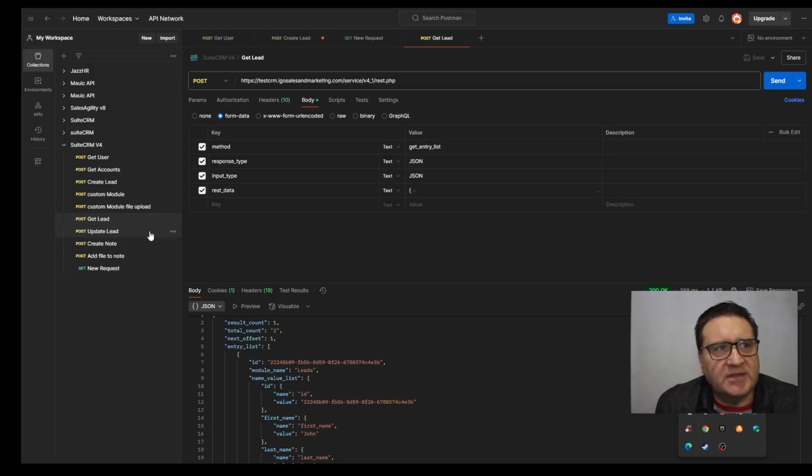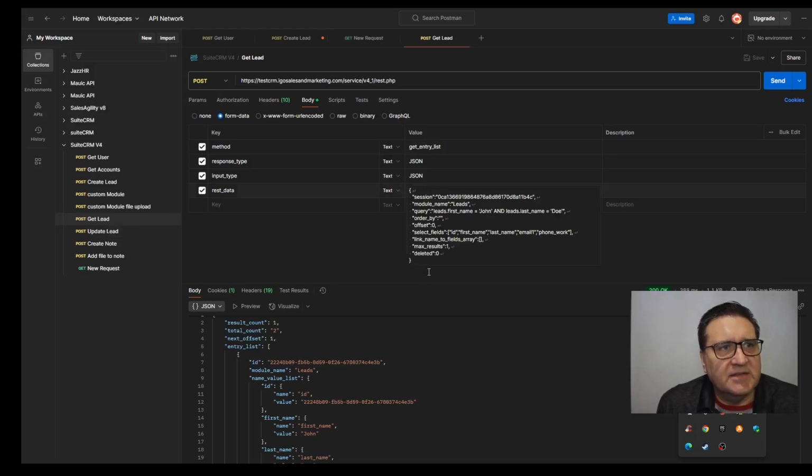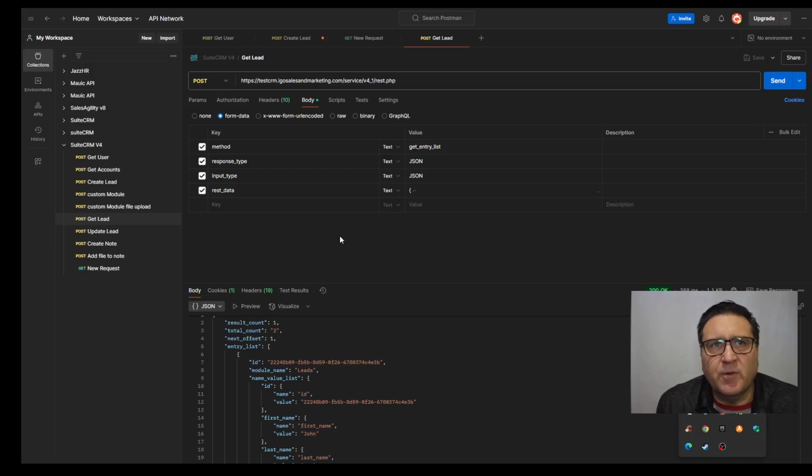And all of this is in my blog article if you want to go visit it and get all this stuff. The other thing here, just important, it's a post. I've done it so many times where I didn't change this to post and I can't figure out what I'm doing wrong. So we're posting that one. That's pretty much retrieving a lead. Once you've done the first one or two, it gets easier because you understand it better. So let's update this lead.